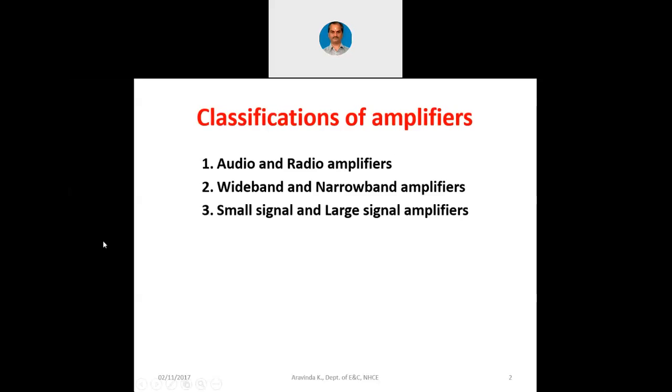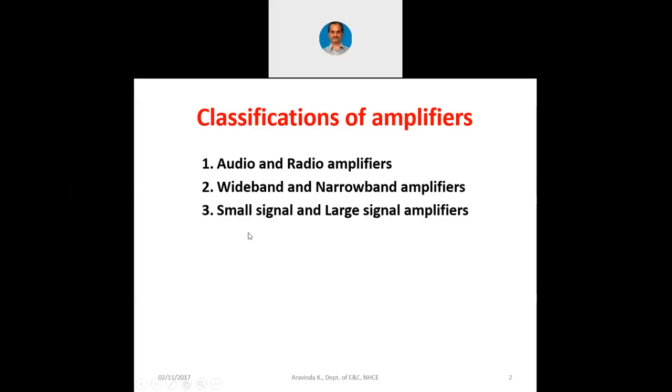Okay, let me tell the application. In the case of an ambulance siren, distortion can be tolerated. There the quality is not important, the power is important. If there is a patient who is critical and the ambulance is traveling, if there is traffic there, the ambulance's sound or siren must be large enough such that all the people traveling on the road will listen to it and they will give way to the ambulance. That way, even if the distortion is there in the output waveform, it can be tolerated. There, the quality of the sound is not important. The power of the sound is important.